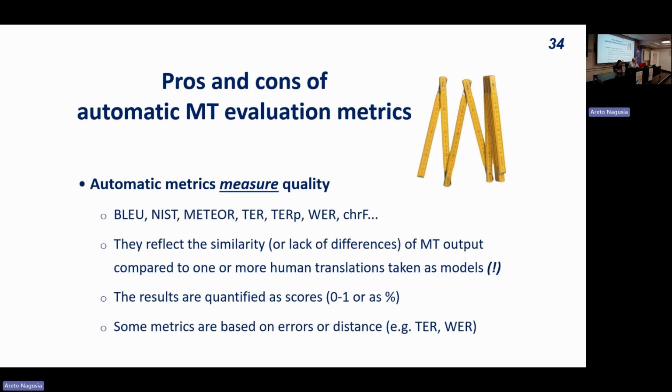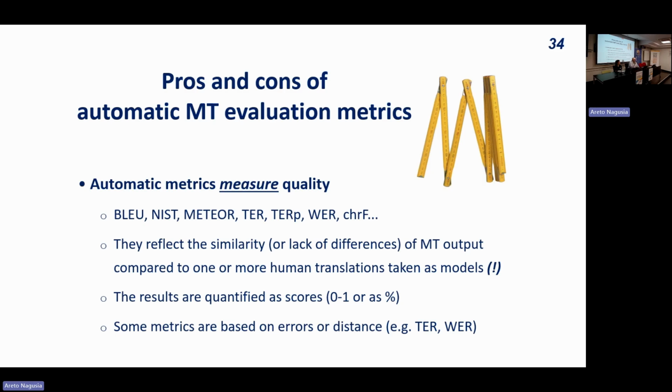What all these automatic metrics do is compare the similarity, the degree of overlap, between the MT output and an existing reference human translation. That's all they do, all of them. So what's the paradox here? To use any of these automatic state-of-the-art evaluation metrics, you already need to have a good quality, preferably professional, human translation of that same input text into the target language. So we need somebody who's proficient in both languages, a translator, to have already produced a target language version of a text for you to compare the raw MT output against that gold standard translation. And if you think about it, this is a major paradox, because if you already have a good quality human translation, there's no point in applying MT to it, basically.